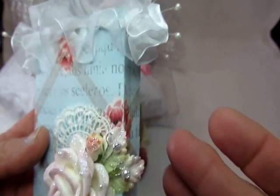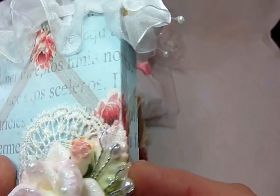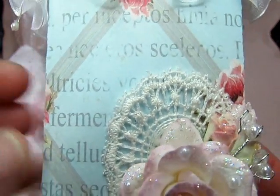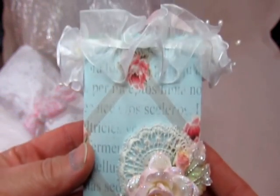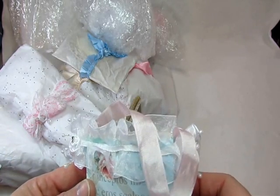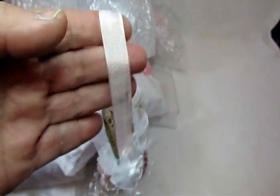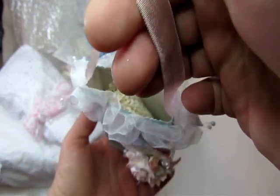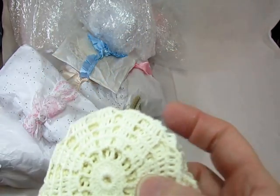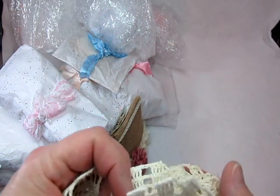Yep, here's a wild orchid craft flower. More here. And look at the little pearl sprays. And look at how pretty that doily is. That is really pretty. It looks like a fan. I love it. That's beautiful. Then she's got this fun stuff going all around here. Pretty. Aww. Isn't that gorgeous? And then there's a little seam binding handle. And look what I see inside. Mm-hmm, yummy. Oh, look at the beautiful doilies. Gorgeous. Thank you, Brigitte.